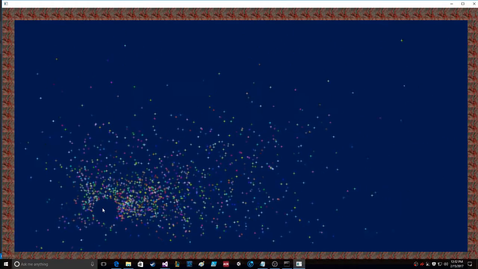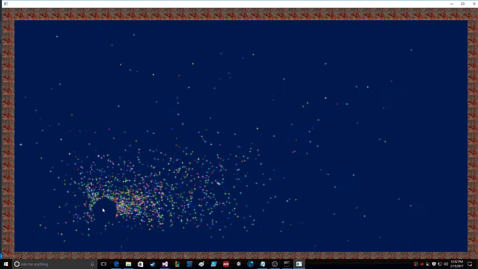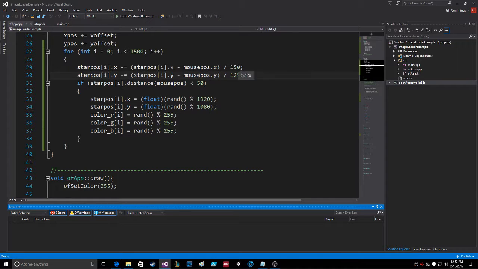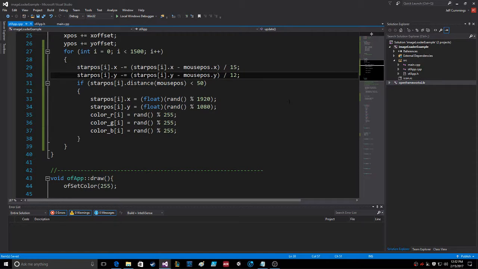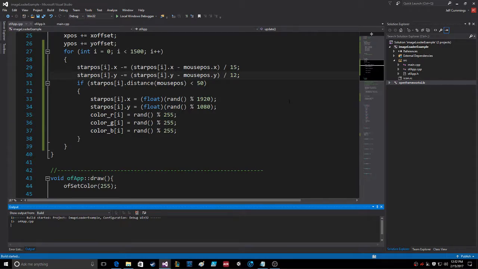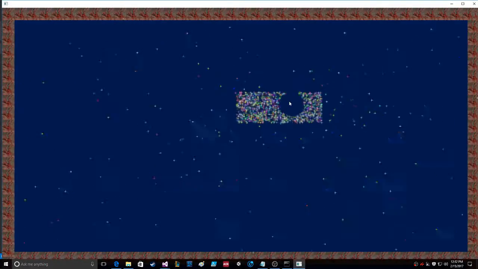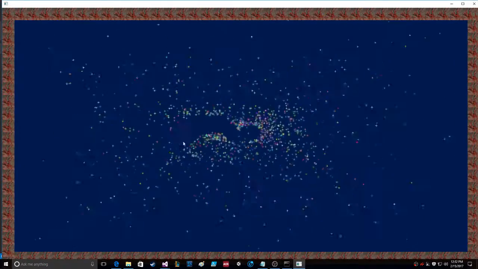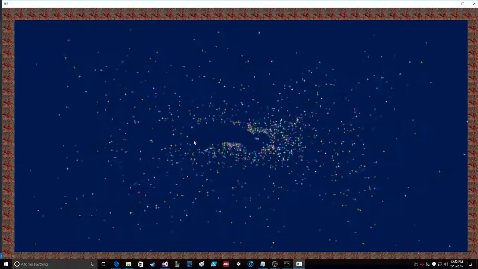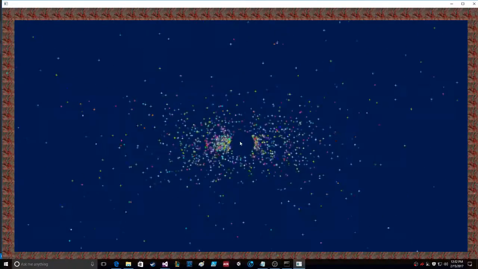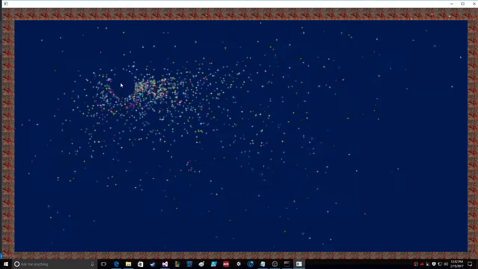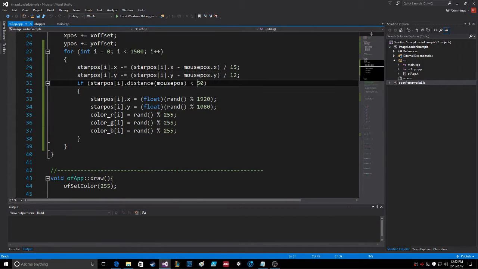Oh, and this would be way better if they spawned around the outer edge, wouldn't it? And then it would also be way better if they moved faster. Trying to get them to move fast. I don't know what's going on here. This would be 10 times faster than the last. Oh, there you go. Oh, that has a weird effect in the middle. Look at that. Okay, and this'll look a lot better if they spawn near the edge. So, like, let's see. Okay, now it's too close. So let's set it back to like 5.